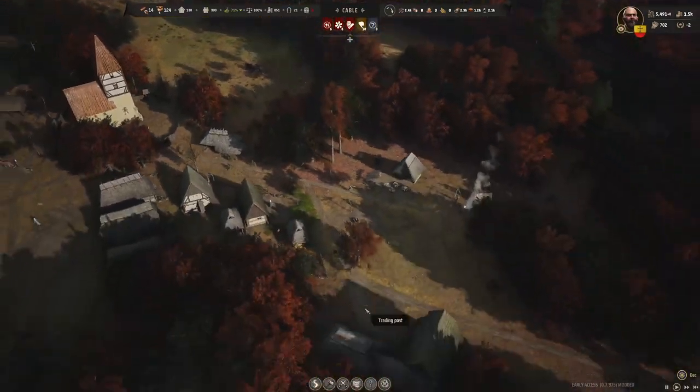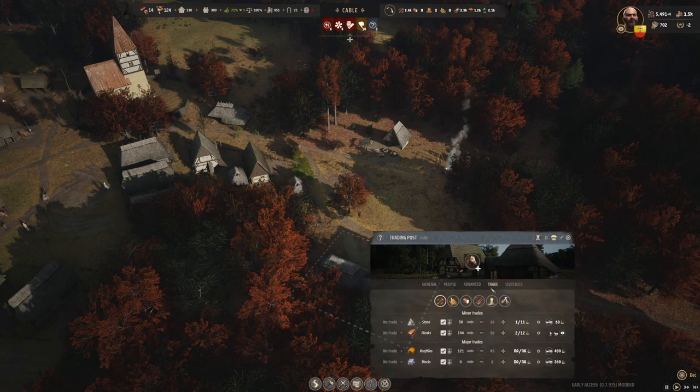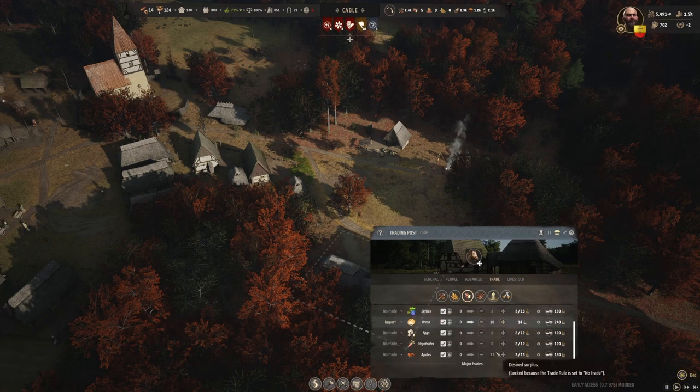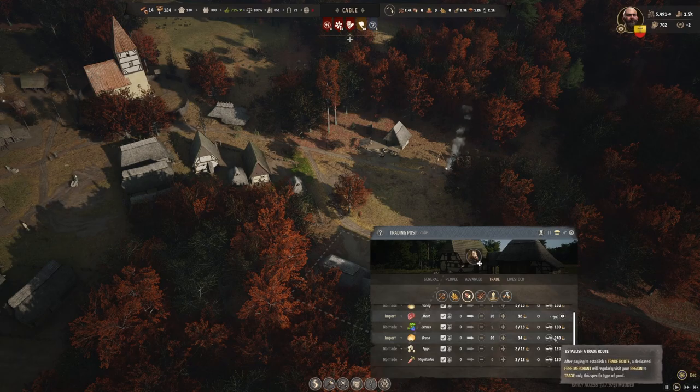Spend some of my money on more food to come in from the trader, I think. Let's see, let's get import. I have farms for all this stuff. I don't know why it's costing so much. After paying and establishing a trade route, you can just get a free market in regular regions.